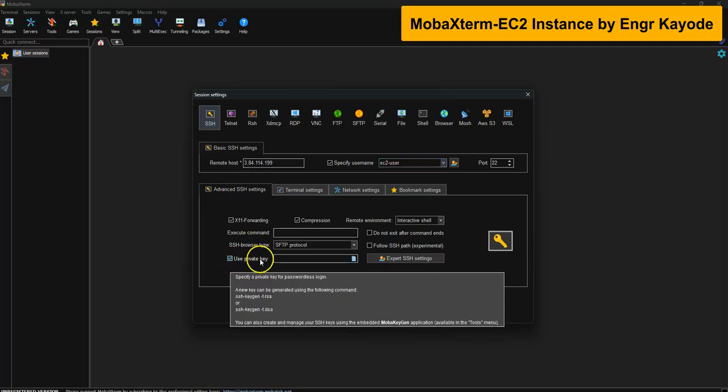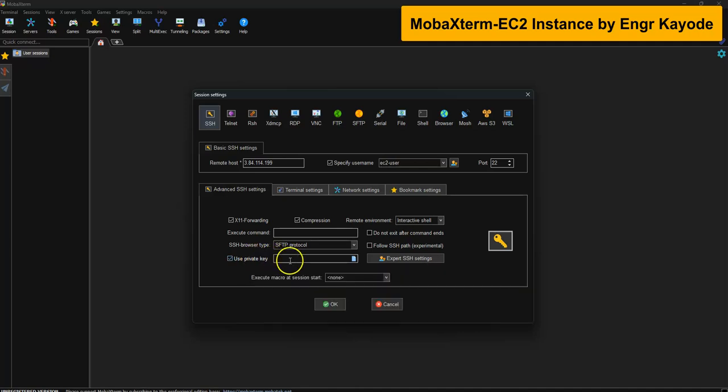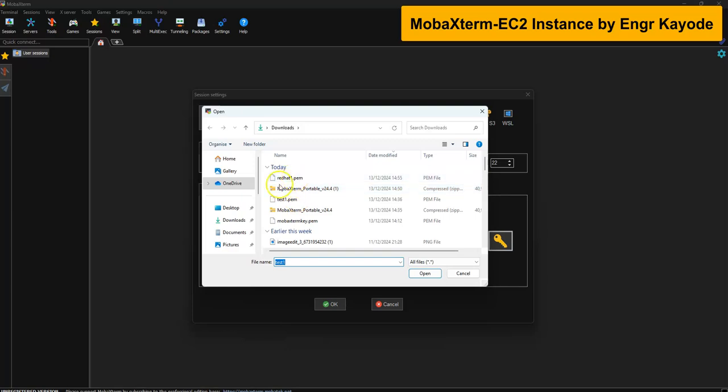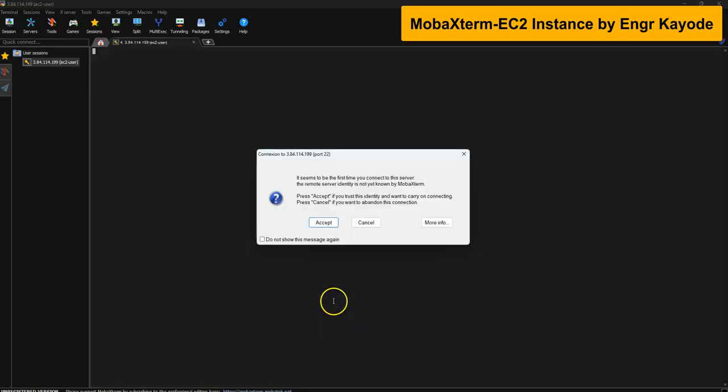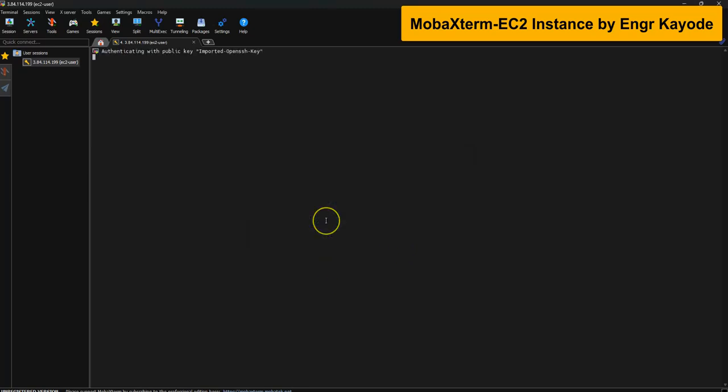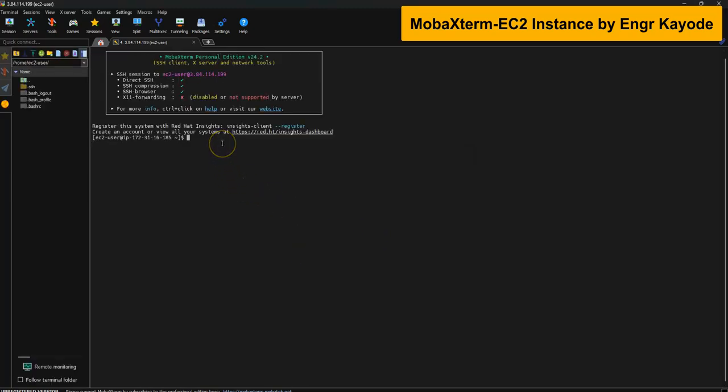The next thing we want to do now is to connect our private key, our key pair that we downloaded initially. So this is the Red Hat one. We will double click that and say okay. And to bring this, you just click on accept. So right now we are inside our Red Hat operating system, you see.